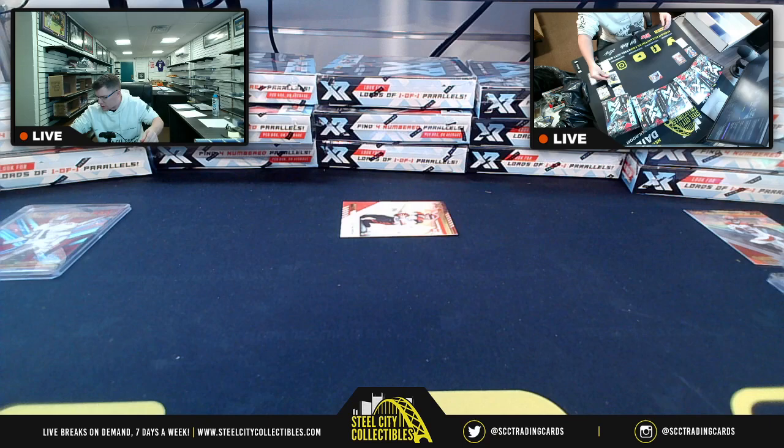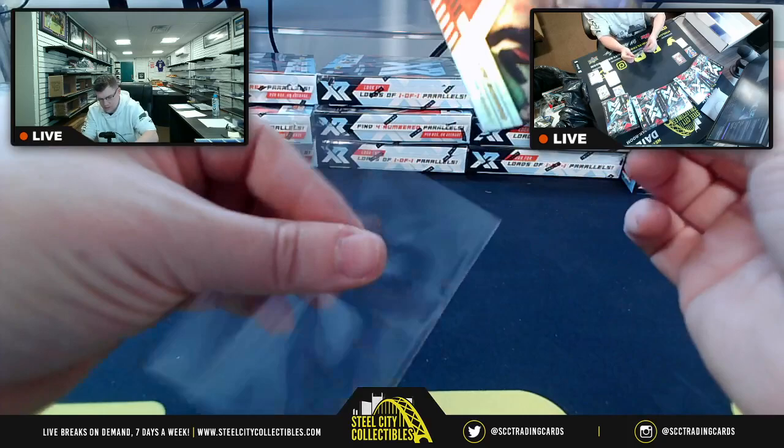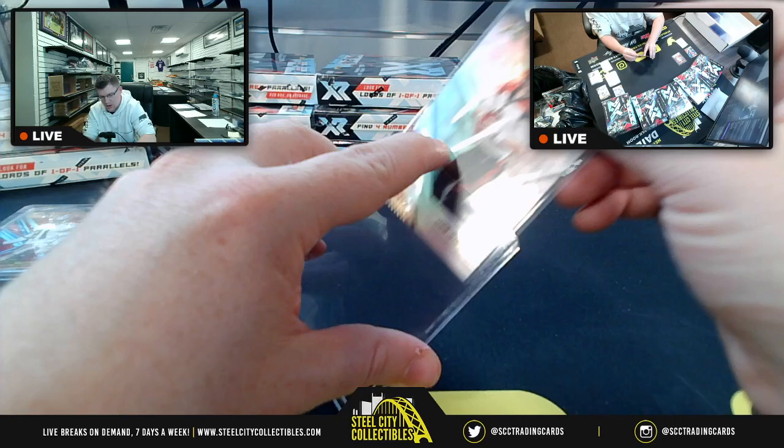Our first box, and already we're going to get the base rookie card for Mr. Joey B. Had himself a good day today. So Joe Burrow, the base rookie. We want to see a 1-on-1 of him, though, at some point in this break. That would be ideal. All right, next box.